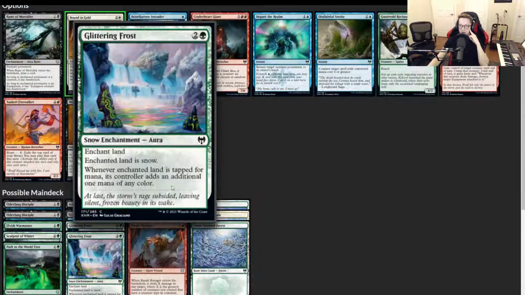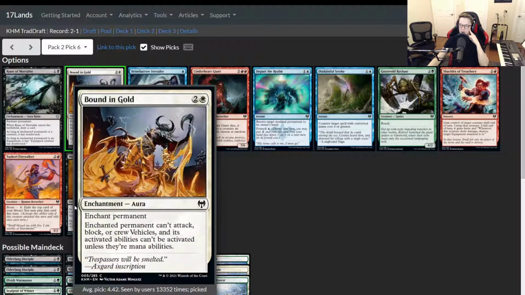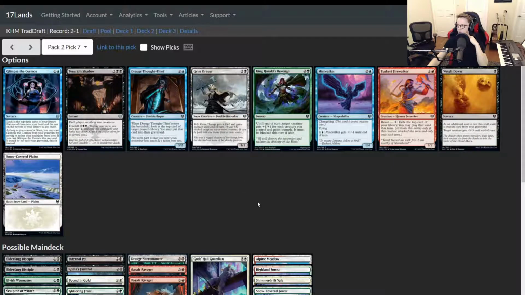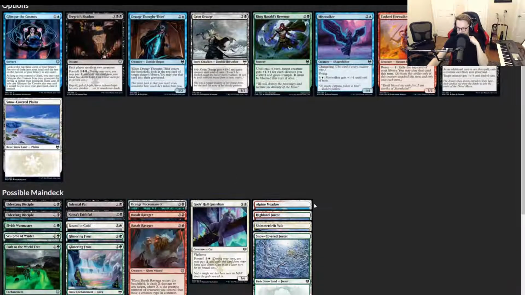Sure, we've got some stuff that makes multiple colors, but I think between these two, I'd rather take the on-color pick, but, makes sense, I guess. We do have the mana base for it. All right. Turgid Shadow. Pretty nice one here.